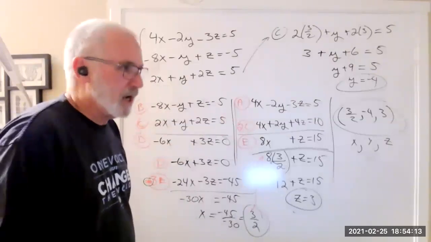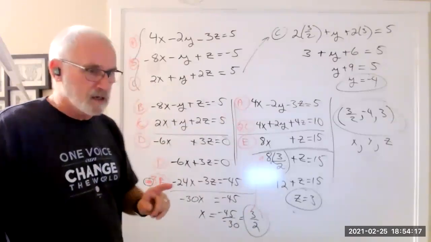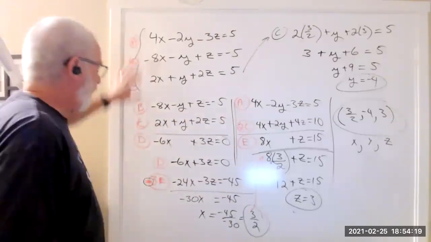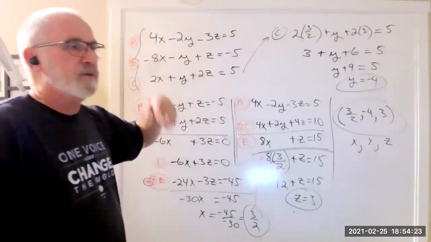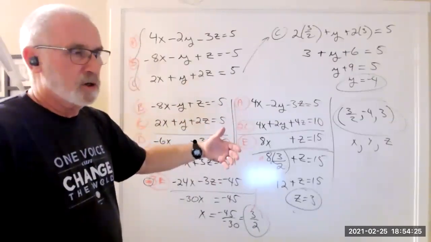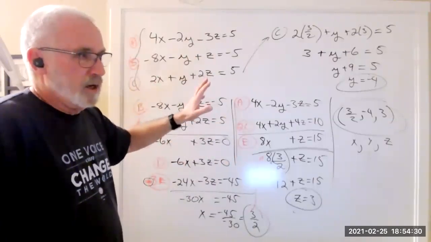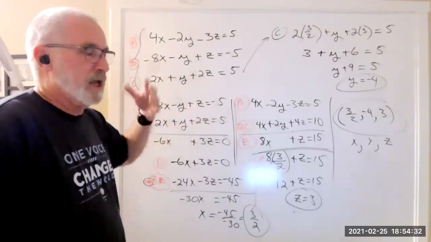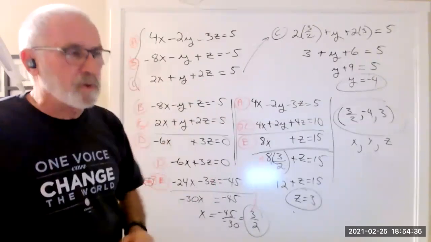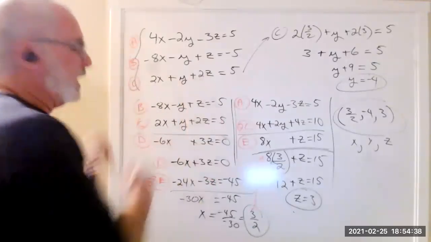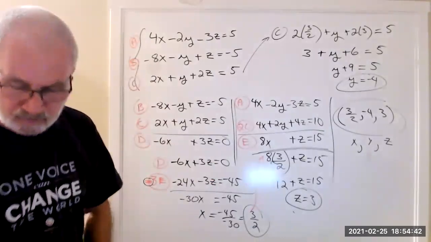Okay, I try to give partial credit, but here's the catch for everybody. The reason I have you labeling your steps is so I can follow your work. If you just put stuff up there and say, here's my work, I made a mistake somewhere, and I can't figure it out either, will you get partial credit? Yes, if I can follow your work. So work really hard on keeping it organized.